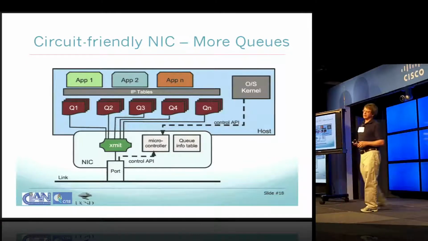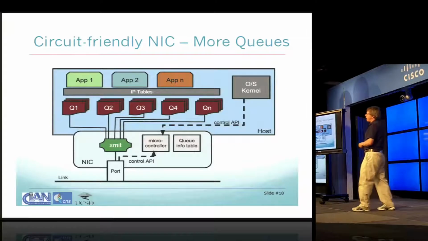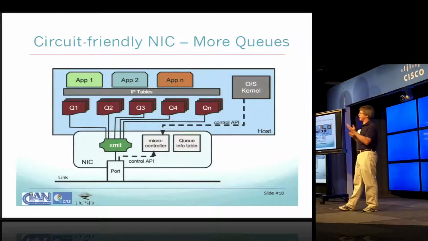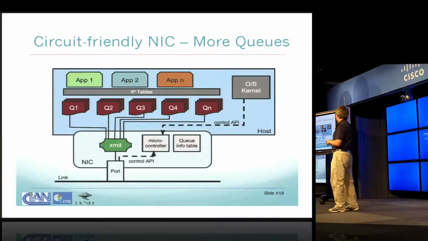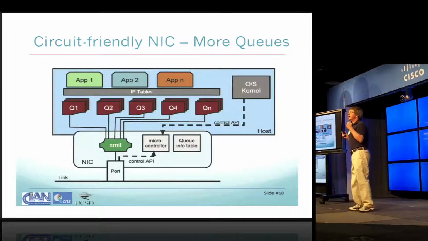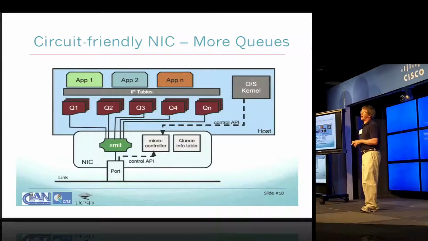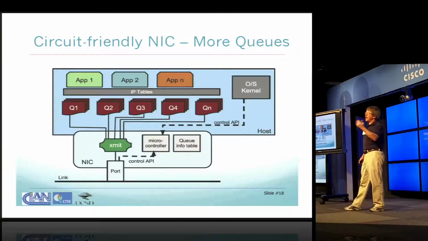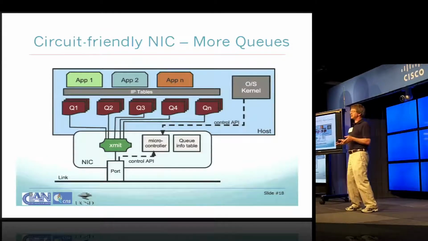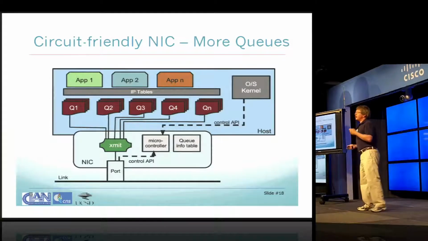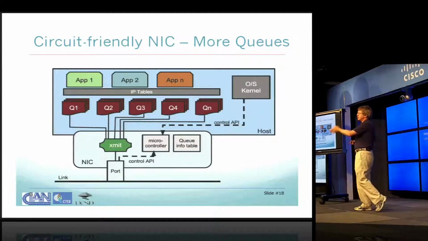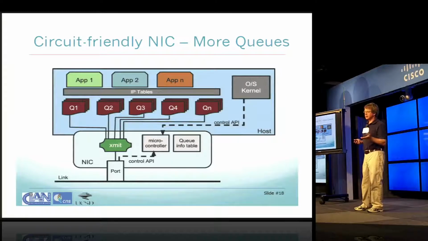Okay? So if I'm Google, maybe I want to send out all of my backhaul and YouTube over the circuit because I don't have latency requirements and this is big bulk transfer. And maybe all the little stuff like mail and so on I would send over packets. Okay? But in order to do that all the way at the end host, you need to be able to develop queues, and then you need to be able to pull those queues to drain that information into the circuit switch or into the packet switch.